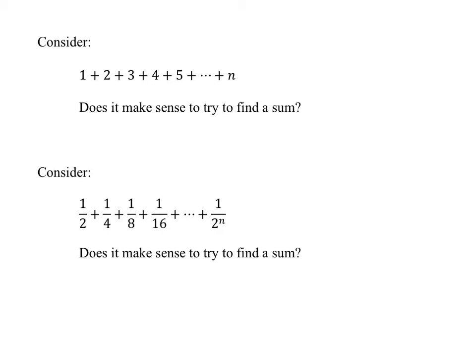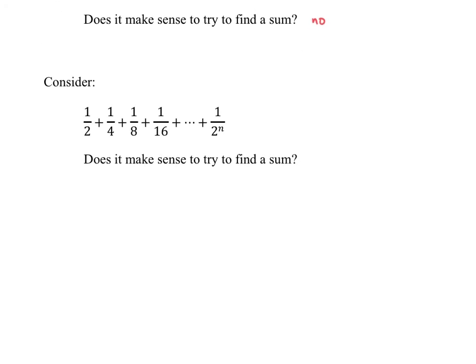Does it make sense to try to find the sum? Well, the simple answer is no, because if we think about what's happening here, we're continuing to increase very rapidly. As we add up these values, all of these integers, we're going to continue to increase and increase and increase. And so there will not be a sum because we'll continue to increase to infinity.